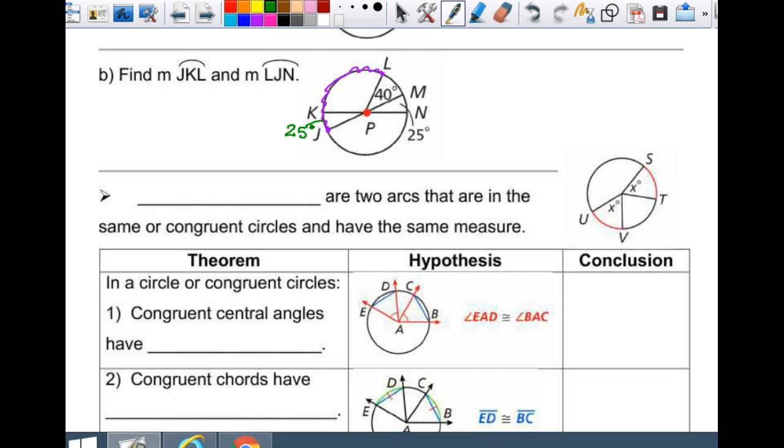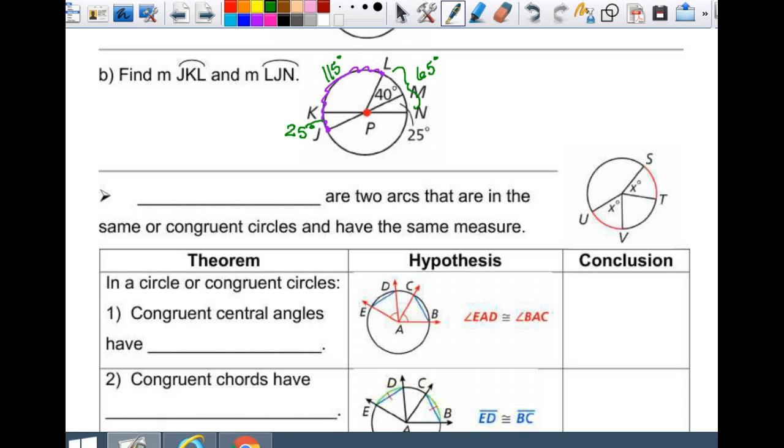Do you see a semicircle here with KLN? You see that? So if I know the total of this, like what's 40 and 25? 65. So this whole thing here is 65, right? Can you use that to help you find KL, Ruben? Because what does a semicircle measure? 180. So if I do 180 minus 65, then I can find it. So what's 180 minus 65? So do 180 minus 60 gives you 120, and 5 more gives you 115.